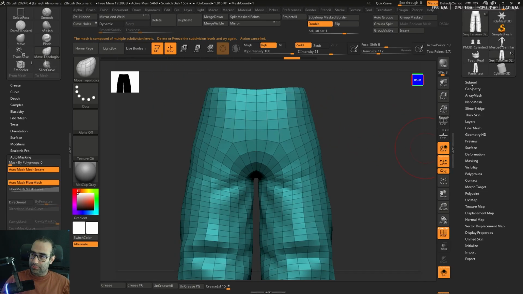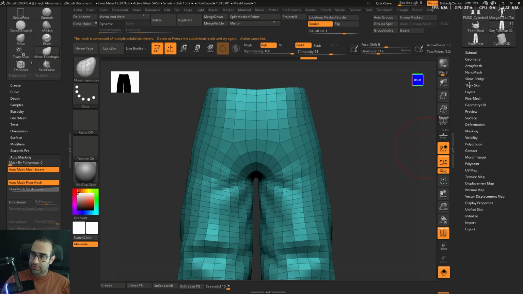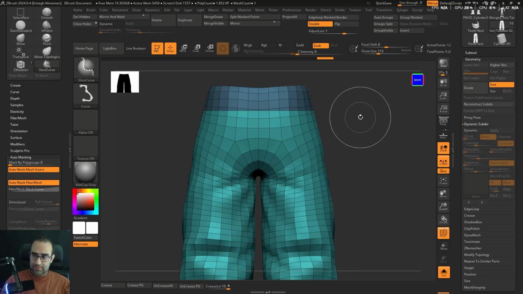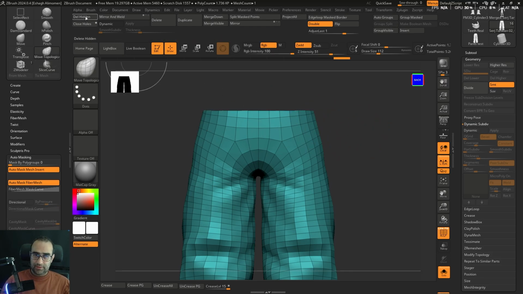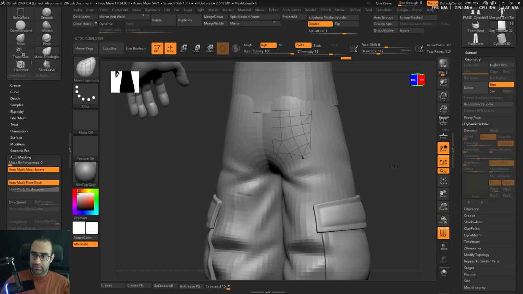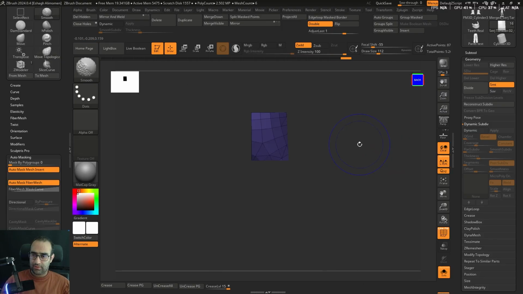Oops, I need to delete the resolution. I don't know if I have a layer or not, but no. So I'm going to slice it from here. Yeah, it's good. And one from here, delete hidden. Nope, delete hidden. And maybe I keep this from here and one here, and I think it's okay. And I don't need this front part, so let's delete it.